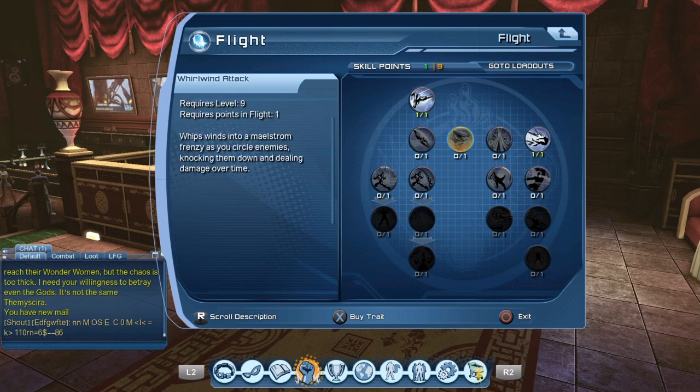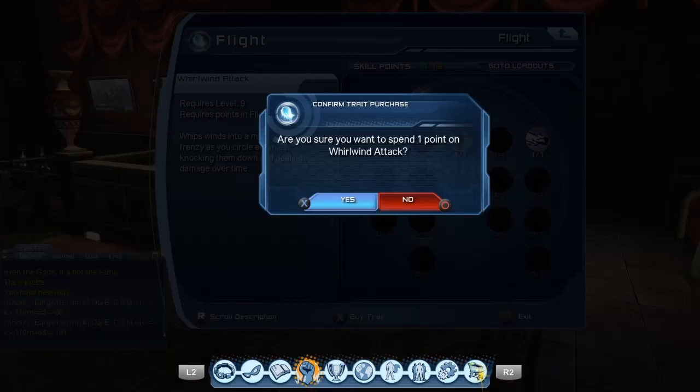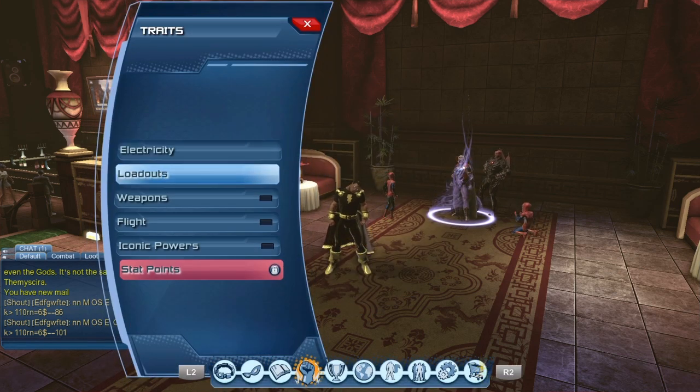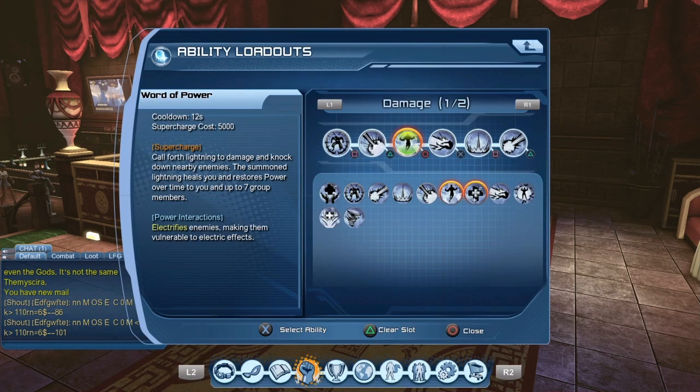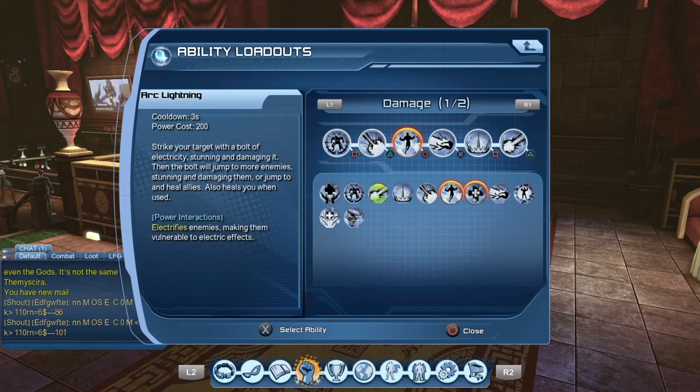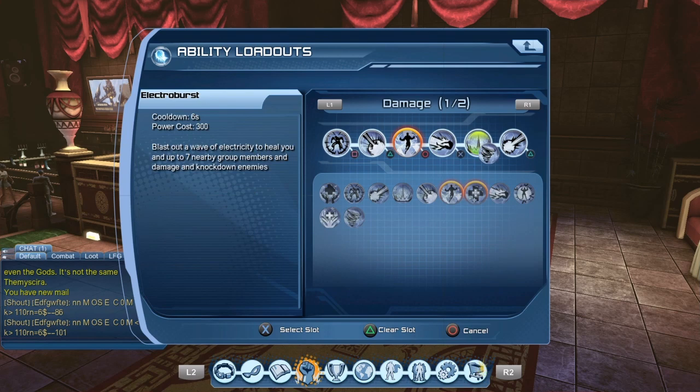So let's go into flight and let's purchase a Whirlwind Attack. The reason why I want to purchase Whirlwind Attack, I want to change one of my abilities in my loadout. Electro Burst, not a bad ability to have, but let's replace it with a Whirlwind Attack. Because why not?